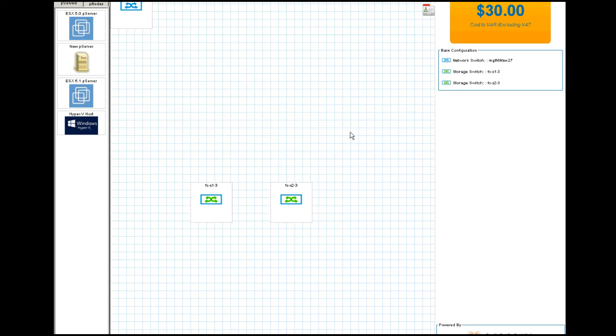So as you see here on the left, it looks a lot like that other palette that I showed you earlier. You've got your cost in the right-hand corner over here, what it's going to cost you per month. It's going to give you a running list of your configuration. I've got my designer palette, and I've got my resource catalog over here. And now, again, this is for a physical resource only. Once I show you the virtual resources, there are going to be many more resources over here that you're going to be able to pick from.